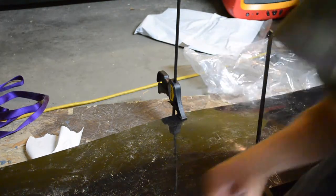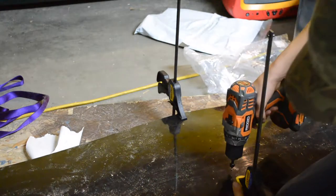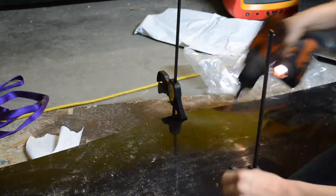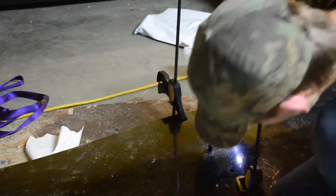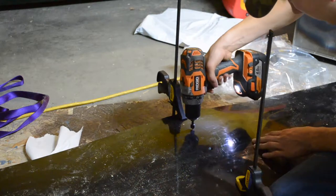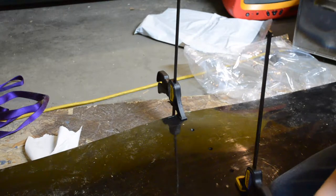I'm going to take a half inch countersink and put it in the chuck, and then you just center it with the hole, and it's nice. Lure of the North actually pre-drills where everything's gonna go on this, which I find really nice because then obviously you don't have to do a bunch of measuring, so there's much less that can go wrong there. There we go. All the countersinks are done. Everything's lined up. So then I'll take my Robertson bit and check it up.